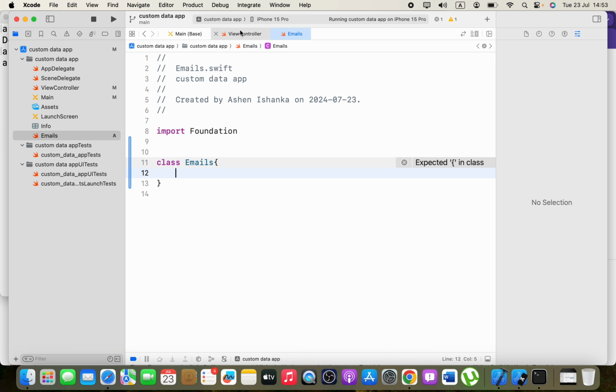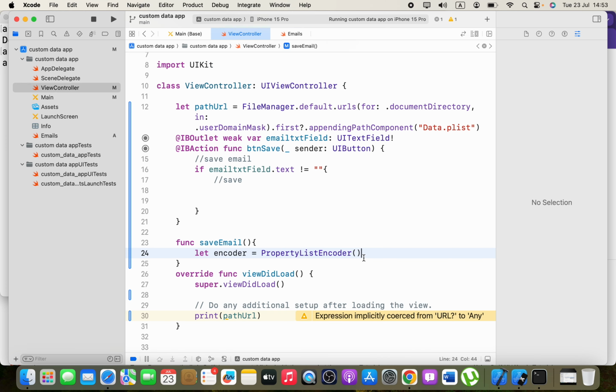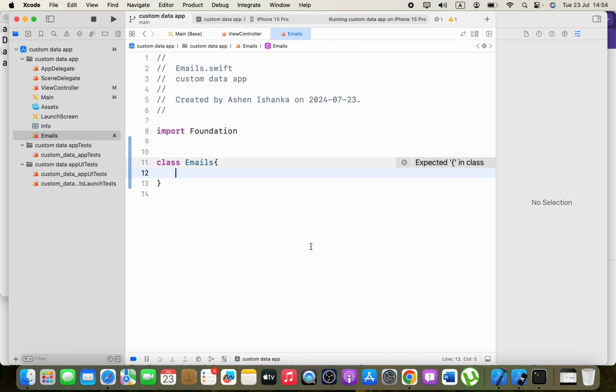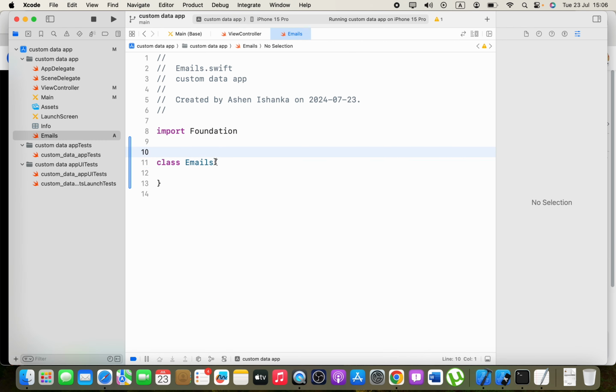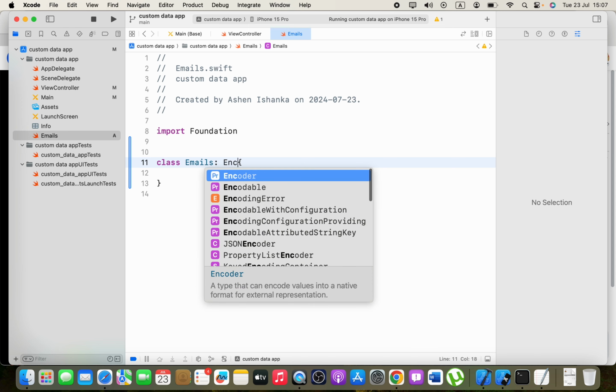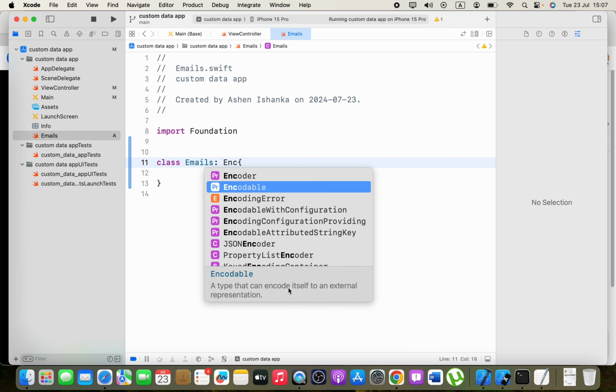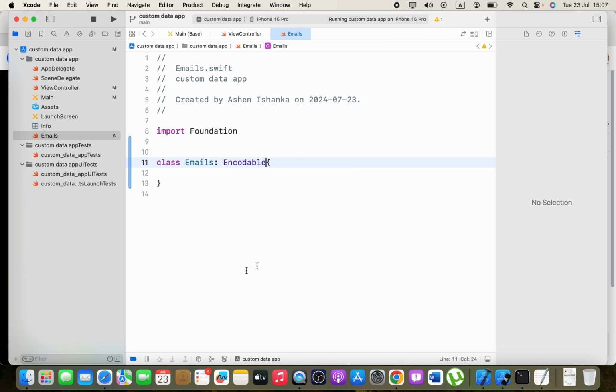Since we are going to do encoding, which is saving this data to our plist file, it has to do some conversion. That is why we are doing encoding. So we have to conform to the protocol Encodable, a type that can encode itself to an external representation. Here is the definition for Encodable.